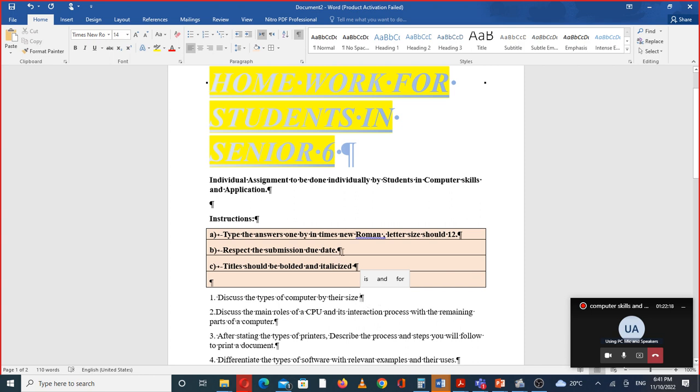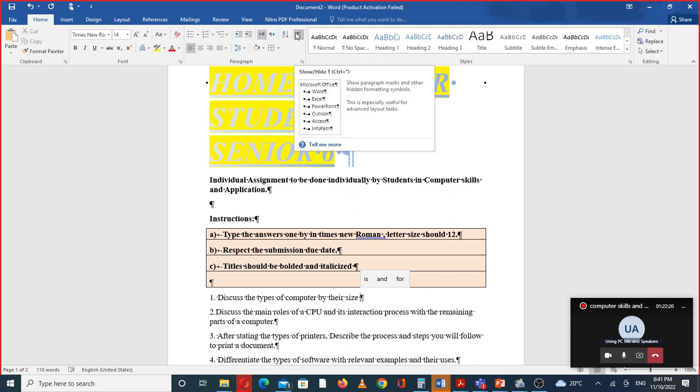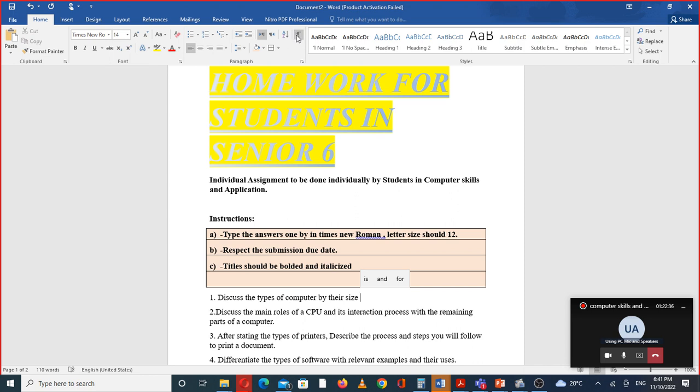Then what you do, you can see this. It shows the paragraph marks or the hidden symbol marks. So to remove this, you don't do anything apart from a single click on it. So if you press here, it will come, but it won't appear when you are printing. It's like marking the end of the paragraph, but it's better you type when it is not disturbing you. All right.